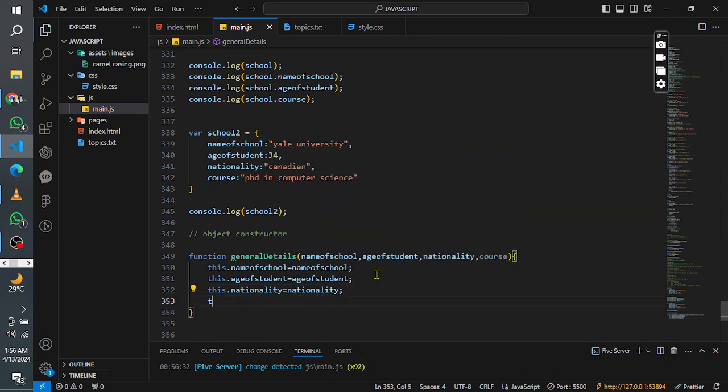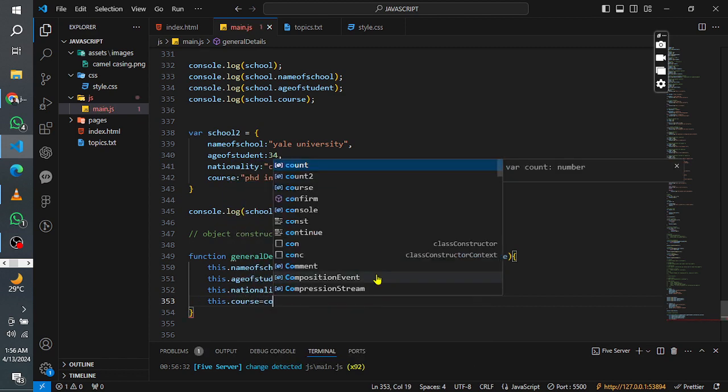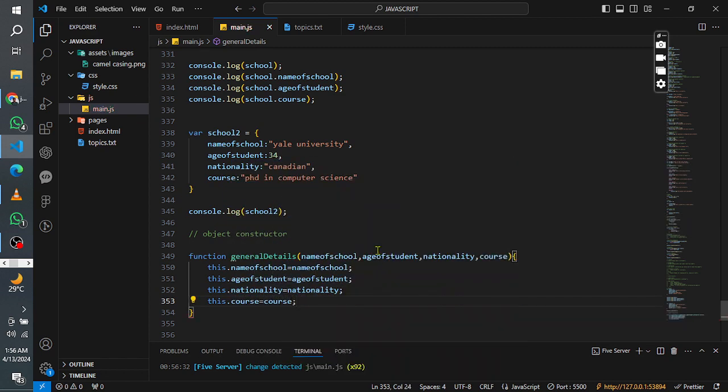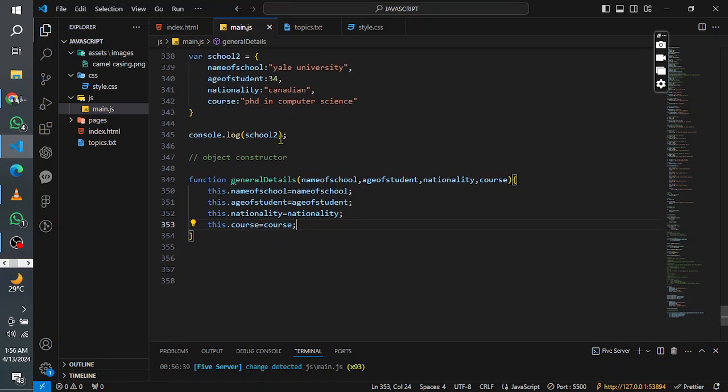So this dot course equals to course. So right now we can create any amount of users we want from this general details object constructor, put inside a function.